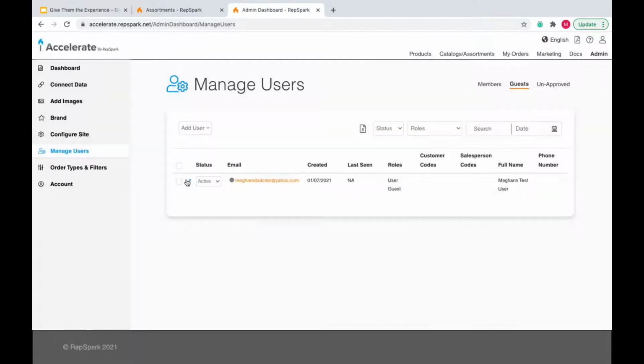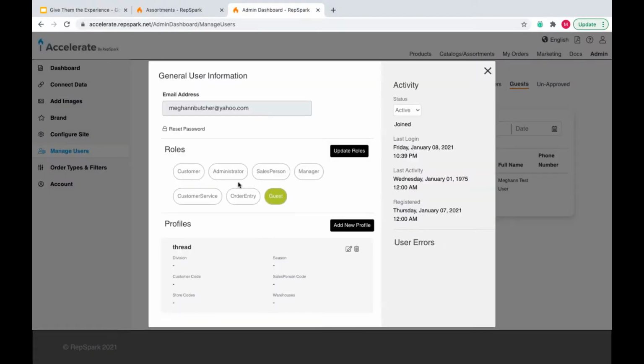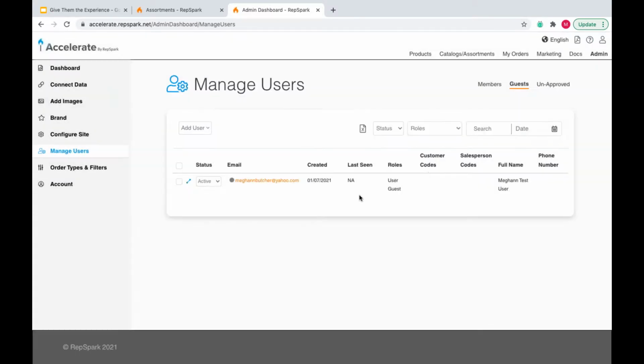So you're going to have a new manage users that looks like this. Any unapproved user will come in here. These unapproved users would be anybody requesting access that you have not approved yet. So anybody that comes in under that access request will be right here under unapproved. From there, there's a couple things you can do. You can approve them immediately from here.